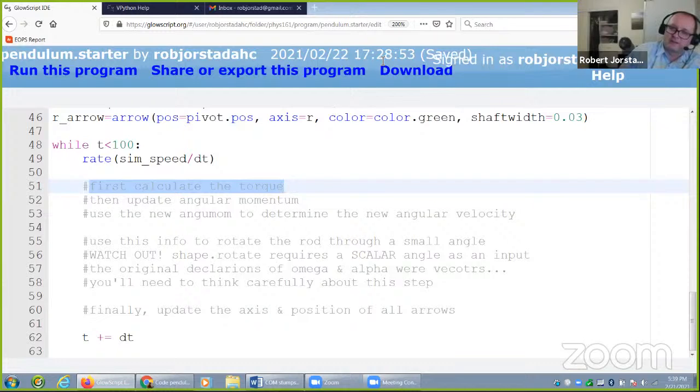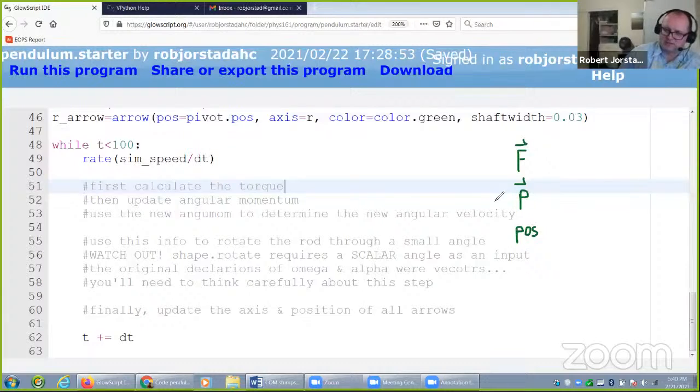So in the Euler-Cromer method, this is what's important. If we were doing this with forces, we'd first update force and then update momentum and then update position. That was the Euler-Cromer method in translational kinematics. Now what we want to do is torque. Torque is the rotational equivalent of force. L is the rotational equivalent of momentum. Remember, L here is not a length. It's the angular momentum vector.